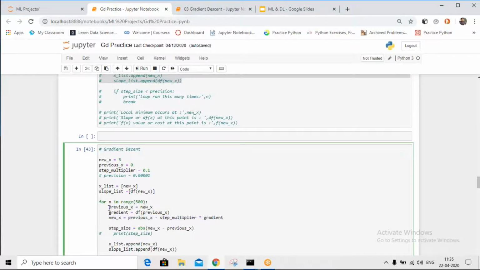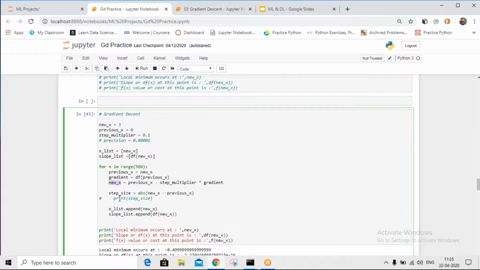Now after following these steps, I have the value for new x, right? This is the last item, the new x value. I am trying to append that value in my list, so that I can have a list of x values containing all the values of x, because I am going to use this particular list for the visualization to show you the graph.